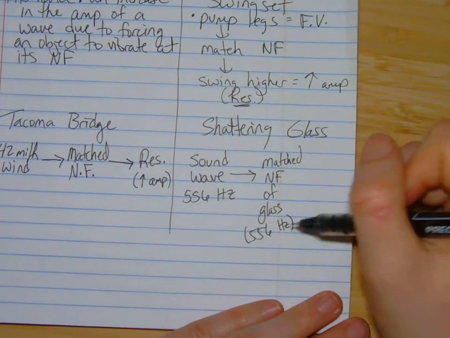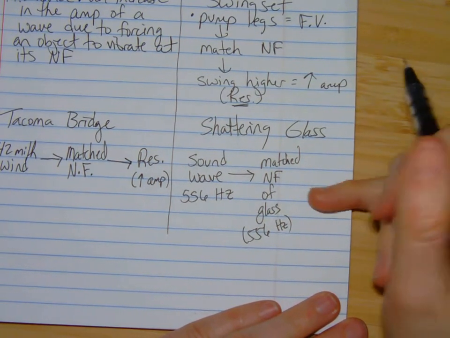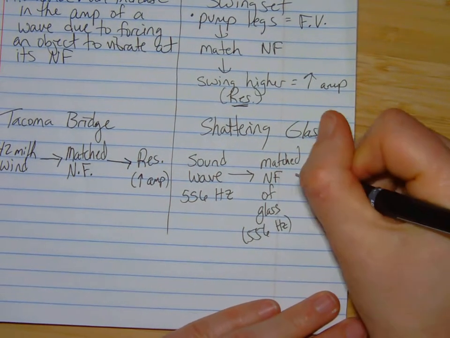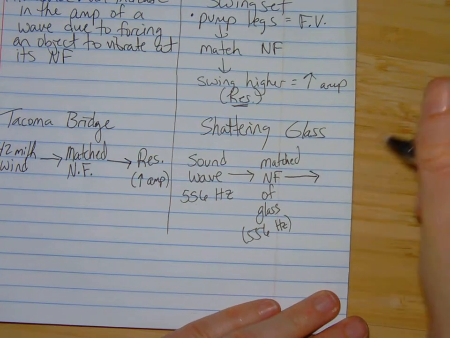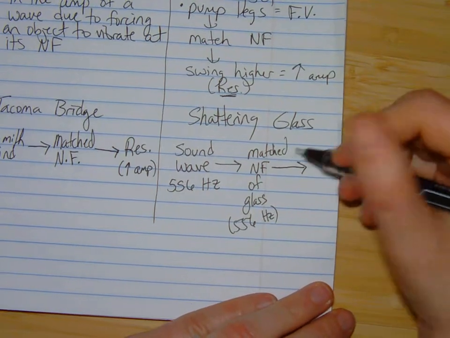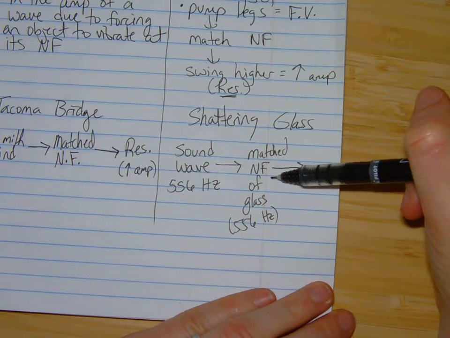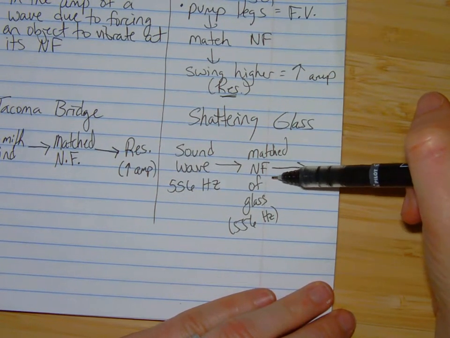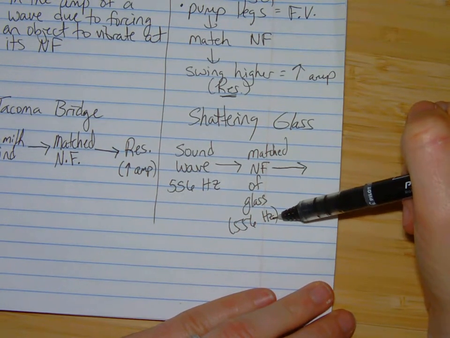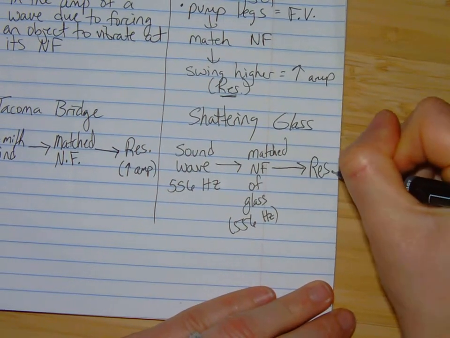It doesn't mean all glasses are 556 hertz. You would have to figure out the natural frequency of that glass. You put your finger on it, does it sound high, low, do a quick little flick on it. And then if you can sustain it. So I can't sing. I sure do try a lot, much to my family's dismay. But I don't sing very well, so I could not keep a pure pitch over a long period of time. But if you've got some skills, you could sing at this glass, match that natural frequency. The decibel level is not that important. It's the frequency that matters, and you could cause that glass to shatter.